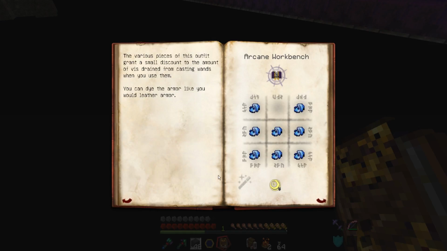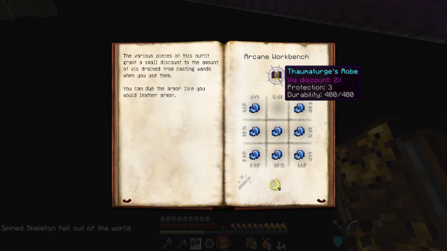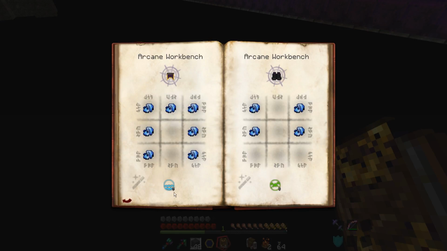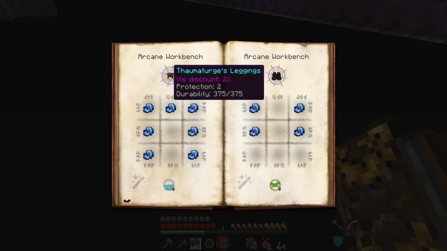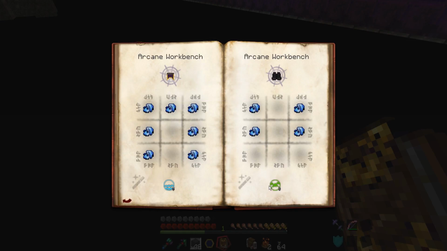Well, what do you do with that enchanted fabric? Well, you make armor with it, of course. And as you can see, for 5 air and 8 pieces of the enchanted fabric, we get some Thaumaturge's robes, which adds another 2% V discount. We take 7 with 5 aqua, and we get the Thaumaturge's leggings, which is another 2%, so now we're up to an additional 4% off. And lastly, we take 3 terra and the last 4 of our enchanted fabric to get the Thaumaturge's boots. That gives us an additional 1%, for an additional 5% V reduction collectively.